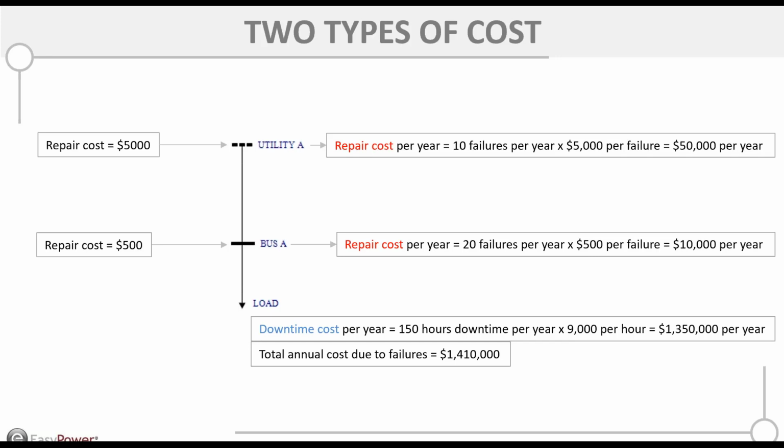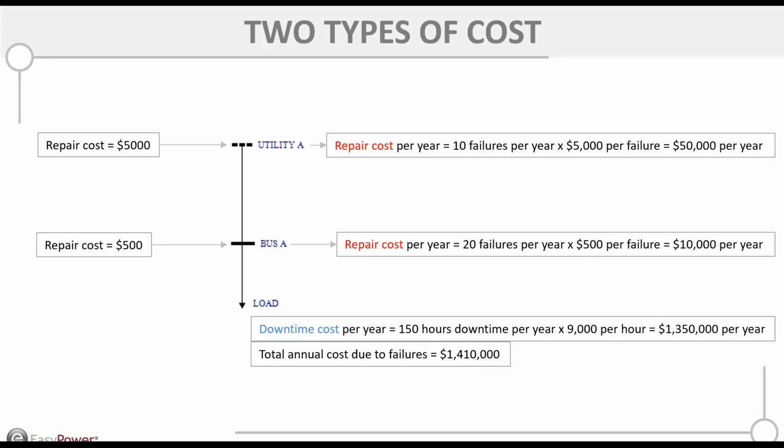So my total downtime cost per year, this is a second type of cost, and we'll go into where this is defined and how it's defined in EasyPower. But downtime cost per year. So this gets back to the load being a piece of CNC equipment that's making parts.